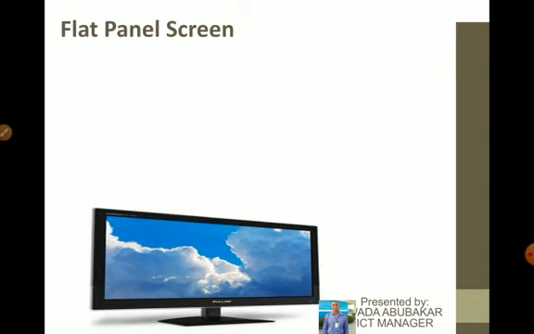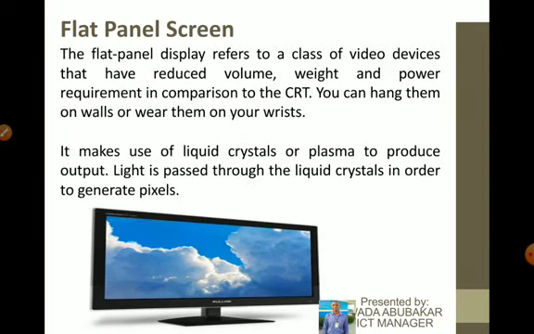That is the flat panel displays we have. You can see the image there. It refers to a class of video devices which have reduced volume or size and weight, as well as less power consumption in comparison to the CRT monitors.